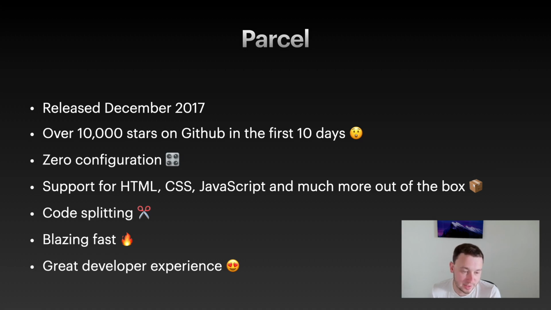Parcel was designed to require zero configuration out of the box. It came pre-configured with support for HTML, CSS, JavaScript, and many more languages and file formats out of the box, and automatically supported things like Babel and PostCSS. It also supported code splitting, similar to Webpack, and was implemented with parallelization, caching, and hot reloading built in from the start, so it was quite a bit faster than the alternatives at the time. Overall, it was designed to bring a lot of tools together for you and have a good developer experience, including automatically installing plugins and other tools that you'd need.